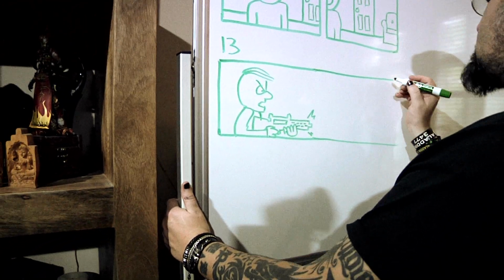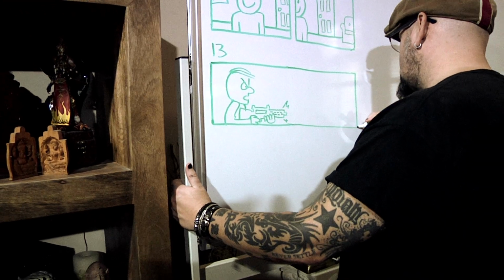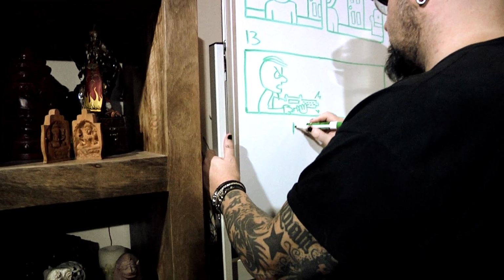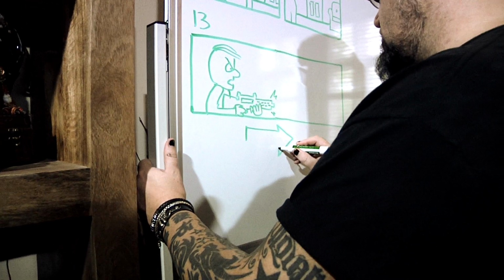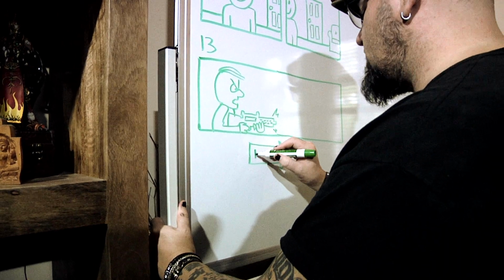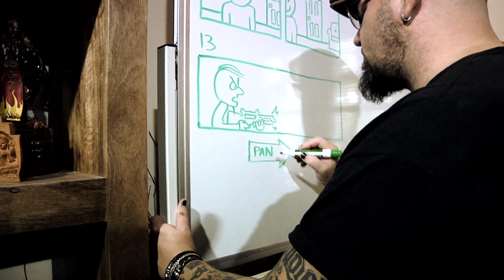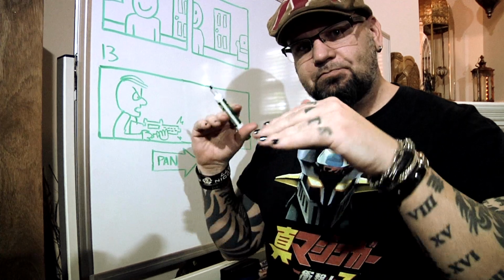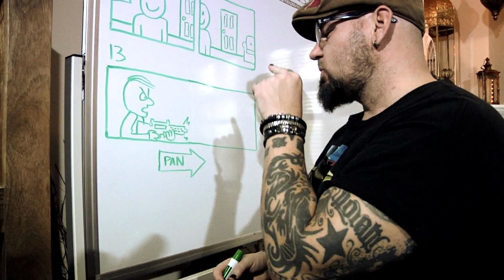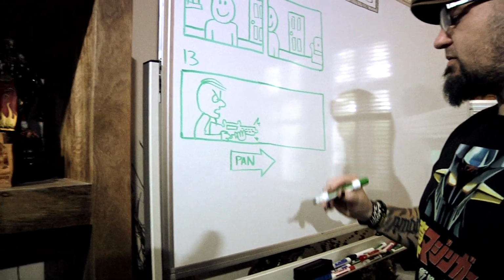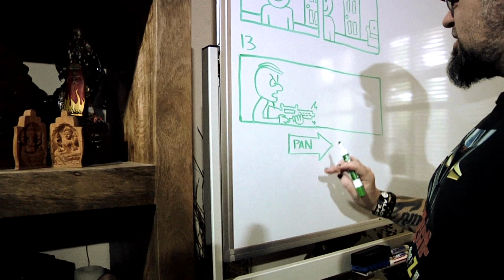Now this does not mean that the aspect ratio has changed to super widescreen. What this means is that in your gutter space, you can draw a two-dimensional arrow. Now I know what some of you are thinking if you've seen my video on drawing arrows: wait a minute, we're supposed to draw three-dimensional arrows. Yes, that is true, but usually your three-dimensional arrows are for anything moving in camera, in three-dimensional space. Your two-dimensional arrows are for when the camera itself is moving, and this helps indicate that. So here is your panned movement.